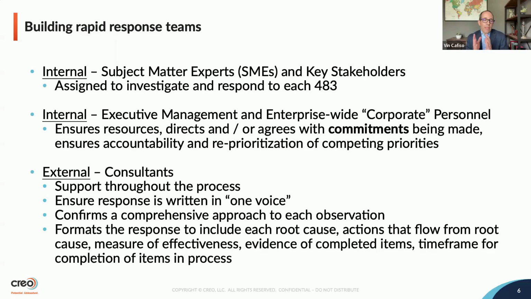Because at that point, you're going to have a lot of doers, a lot of people who are trying to get a lot of things done, and you really need to have executive management there to ensure that things are moving, that any conflicts are being resolved, people are held accountable, and more importantly, executive management is reprioritizing all of these competing priorities that are not getting done because you now have to take 2, 3, 4 weeks straight of trying to figure out how to deal with this 483, right?